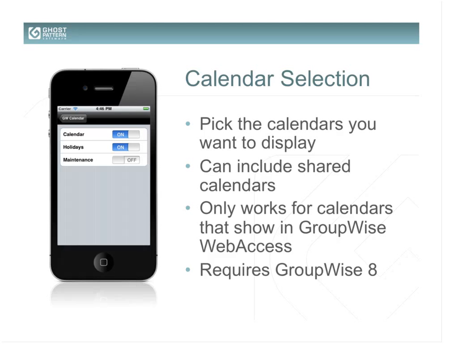Someone asked, what about working with GroupWise 2012 Web Access? Yes, the apps all work with GroupWise 2012. I've had to do a number of updates as we've gone through the beta process. But all the updates are there for Android and for the GW Calendar and GW Contacts for the iPhone.